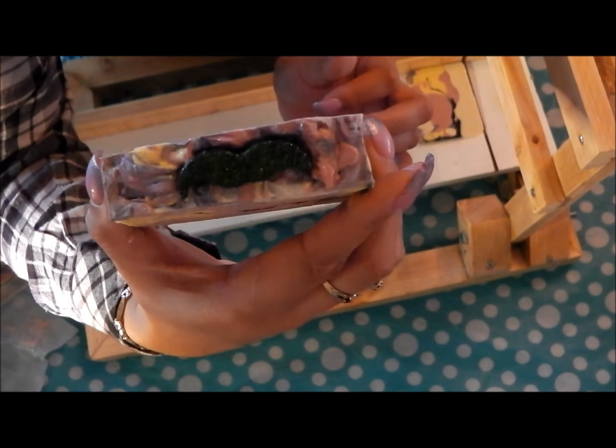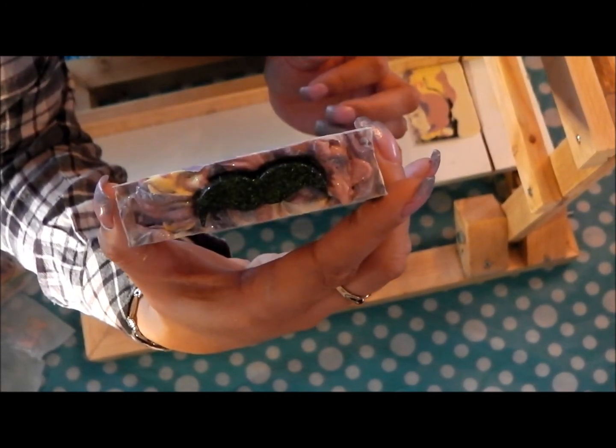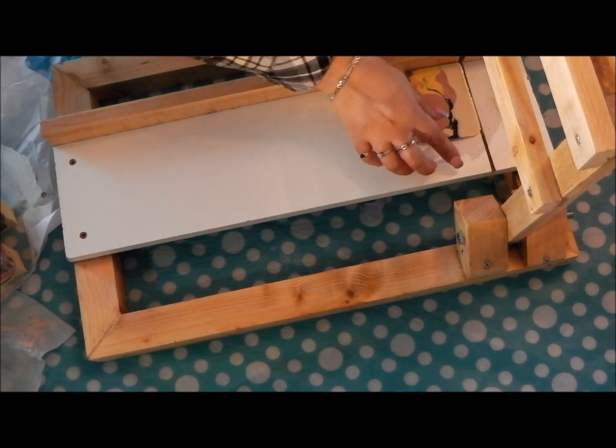And there's the little tashy tash on the top. And that's it. So that's all I have for now.